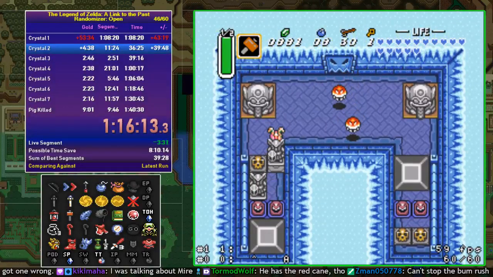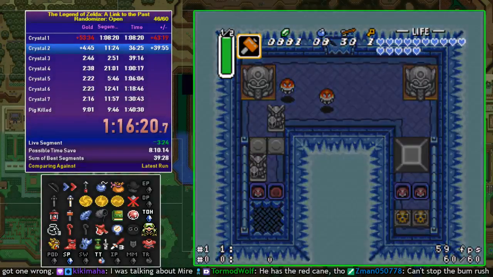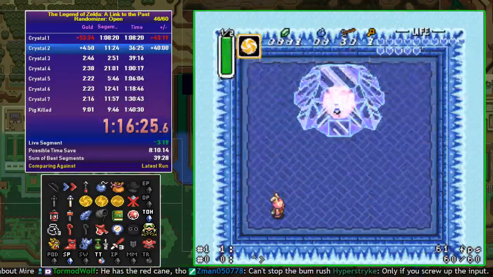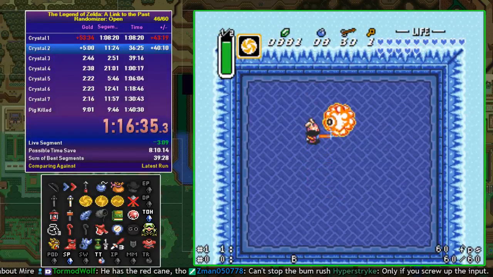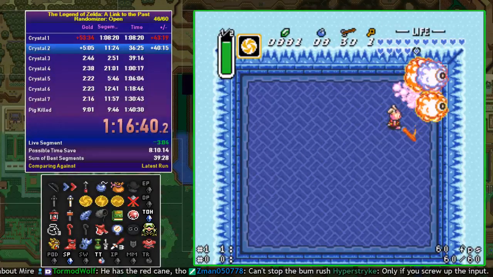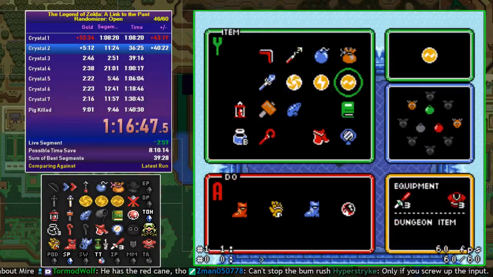Oh yeah, Goldster can try his best. Gold will be fair at 15 hearts, you better not. And this was Cane and Somaria required.